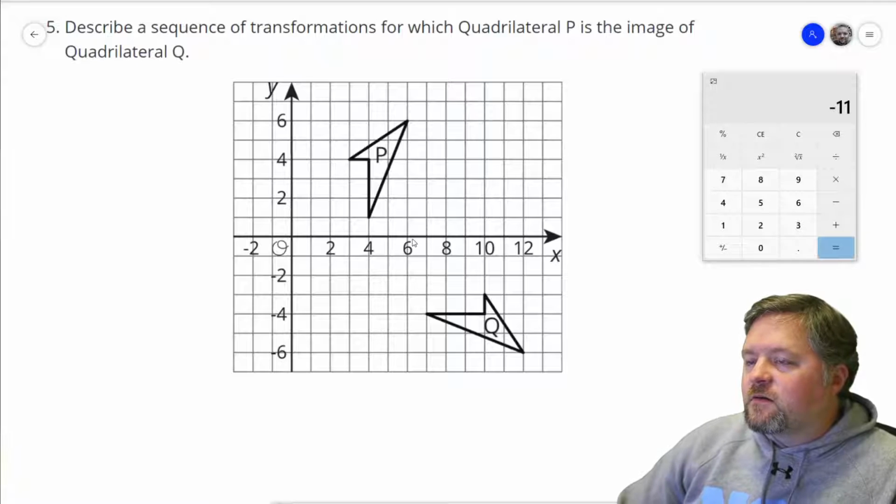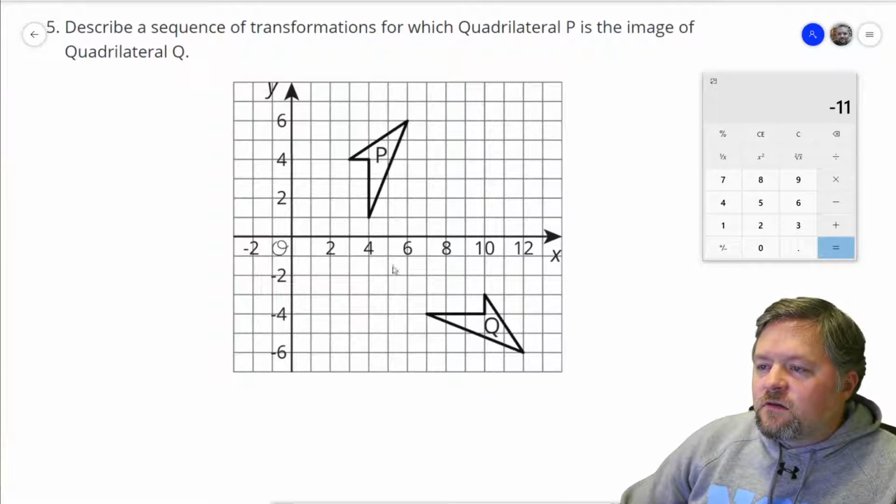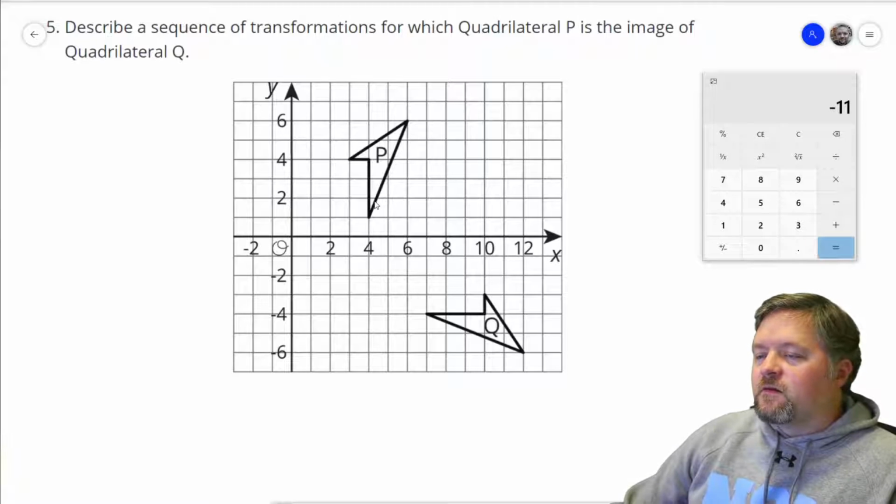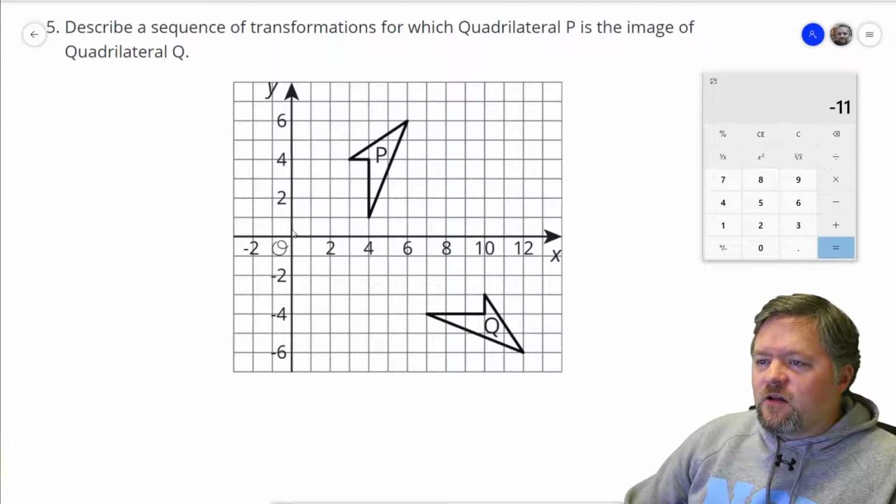Well, I think this is going to require rotation. But do I want to rotate it first? Do I want to translate it first? Because rotating it alone, especially if we use our nice, easy to do center of rotation as the origin, that's not just going to be a rotation. So let's rotate and translate separately. Well, if I rotate Q up to where P is, it's 12 units away from the origin. This end of Q is 12 units away from the origin.